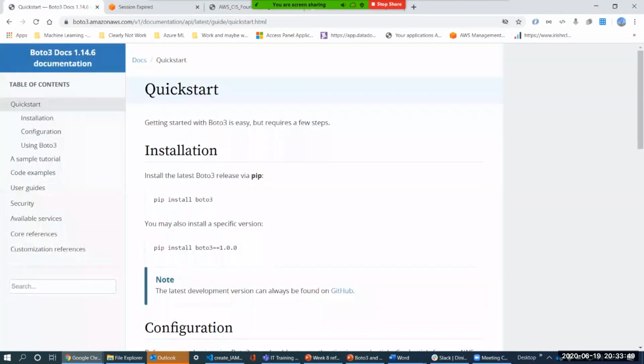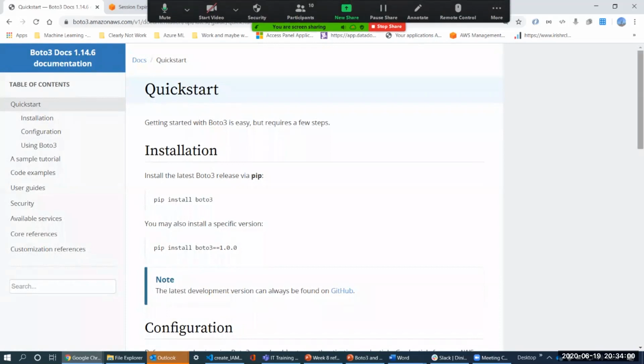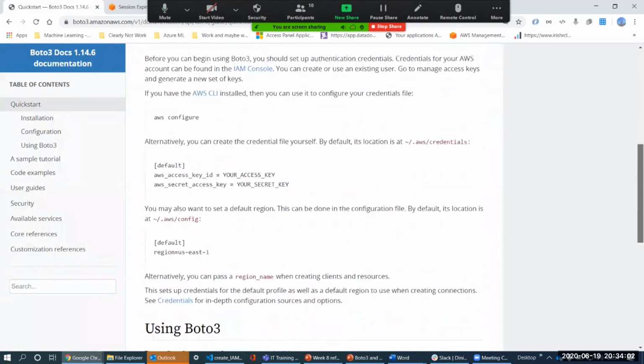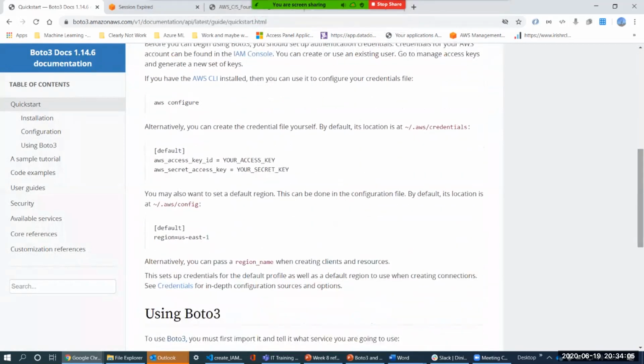Now I'm going to show you a little bit about Boto3. You would install it with pip install, and then you have to configure it. That was a little bit of a difficult part for me, because I didn't know how I was going to configure it for multiple accounts. As you see on the screen, in your credentials file, you can have a profile. Here it is default, but for any account that you have, you can put it in the credentials file in this format and then use it with Boto3.